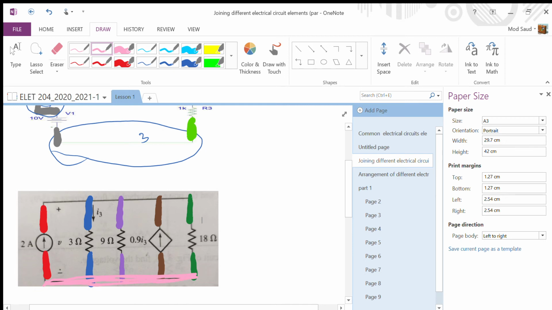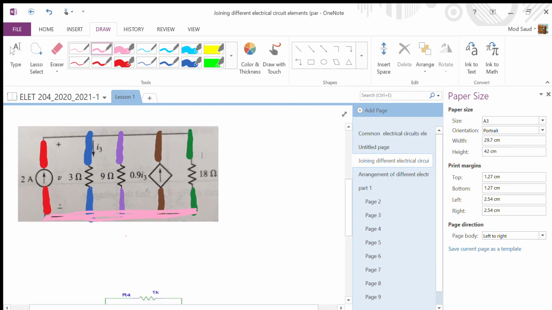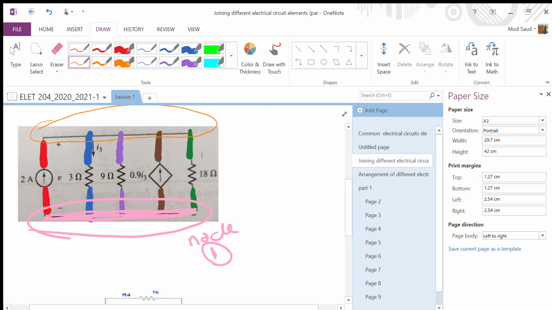And this connection point, we previously called a node. I'm going to call it node 1. The upper part of these elements, again, they are connected using a connector or a node, another node, and this makes 2 nodes.